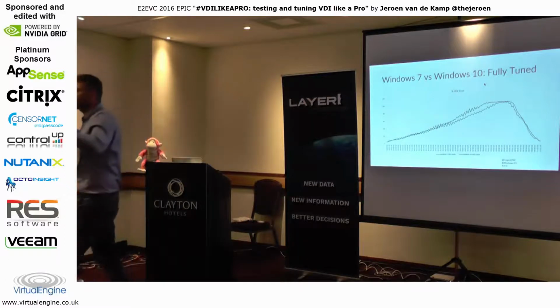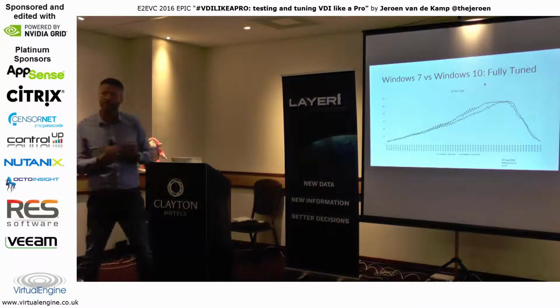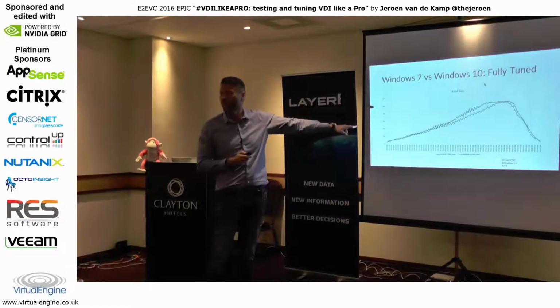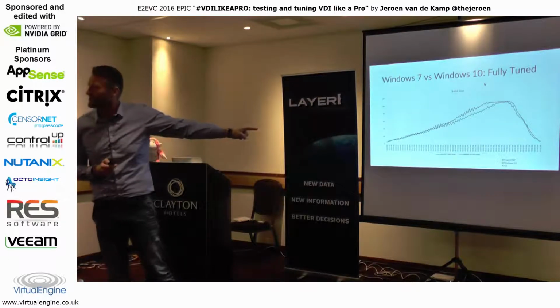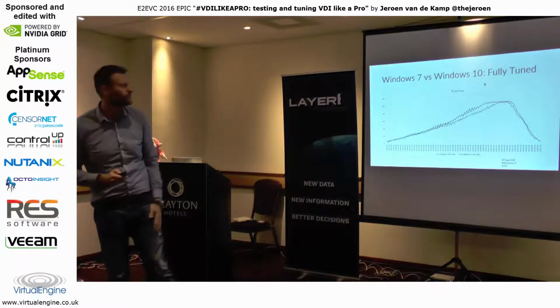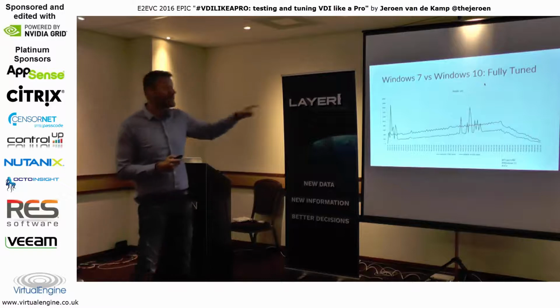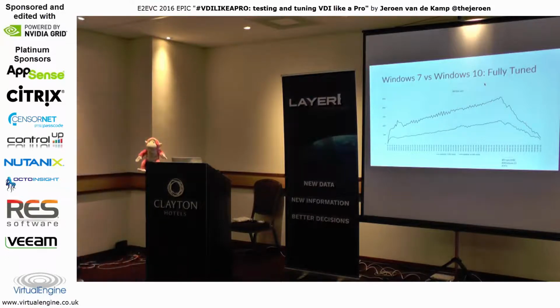So, when we fully tune the images to the bone with the best practices from November, because we're going to improve on this, you can already see that when we fully tune Windows 7 and 10, Windows 10 has a higher utilization overall than Windows 7. So Windows 7, from a processor point of view, can be tamed much more than Windows 10. If you look at the total I/O, fully tuned, we were a little bit flabbergasted, Windows 10 actually has twice the I/O total per second. Very big impact. When you look at the reads, clearly higher, the blue line is Windows 10, clearly higher, fully tuned. Writes, same story, all over the place, more than twice the amount of writes, fully tuned.